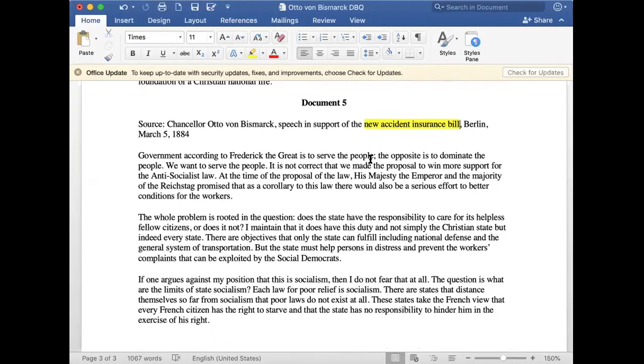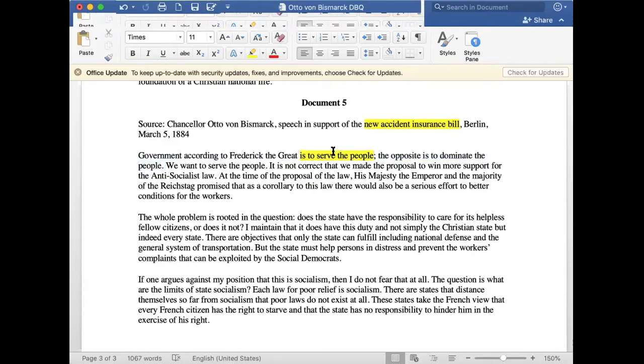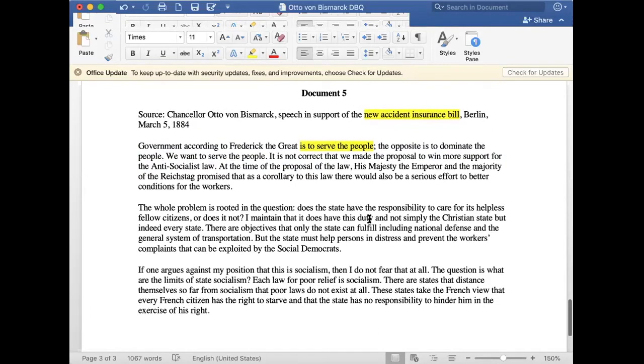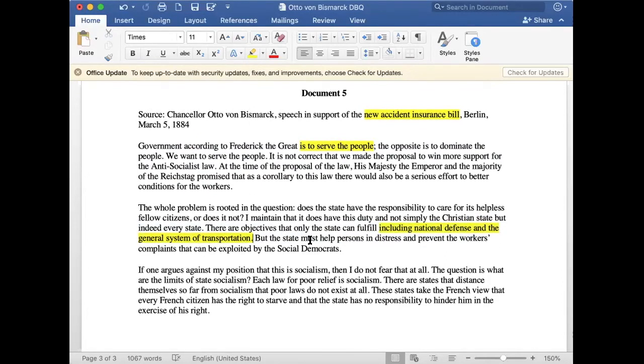A couple of other things that stood out is that we need to serve the people, like the masses, if you will, not try and dominate the people. Dominating the people is what traditional conservatism was about, but now with this new conservatism, the goal is to serve the people instead. So that's part of an element of his new conservatism. Let me see what else stands out. The state's responsible for national defense and responsible for transportation. That's something that stood out, but it's not terribly significant.